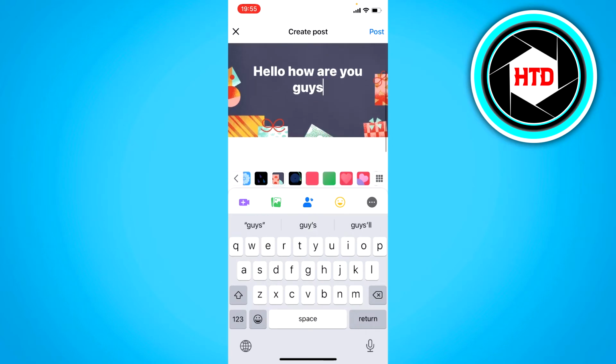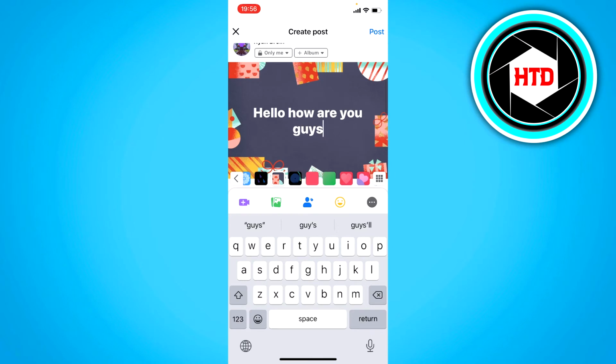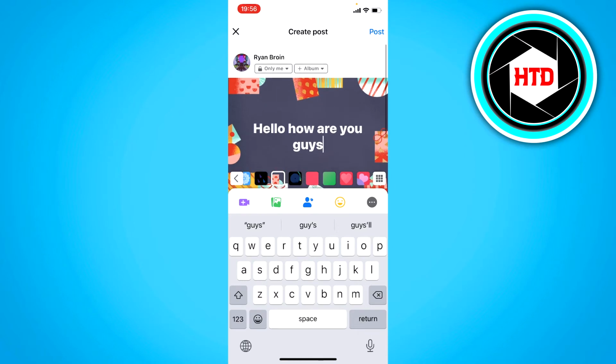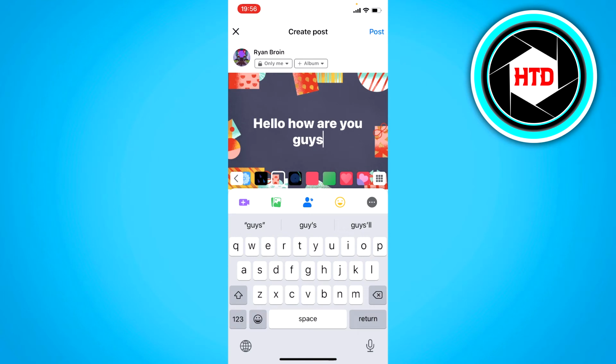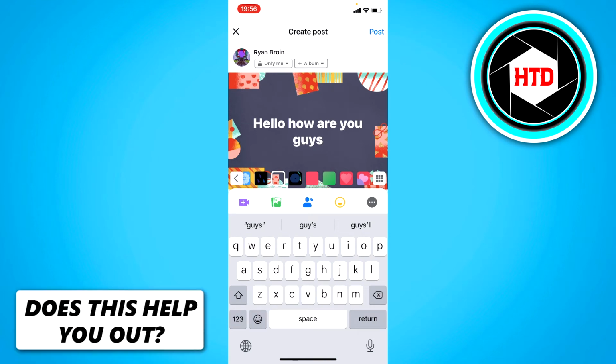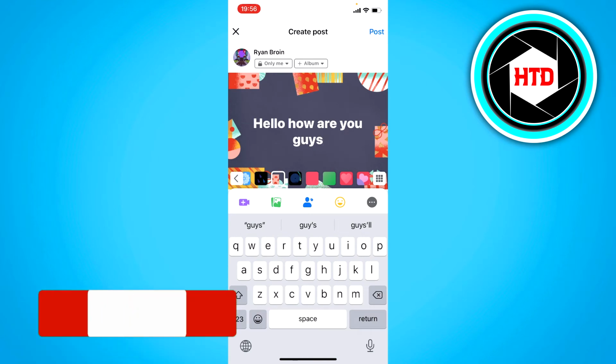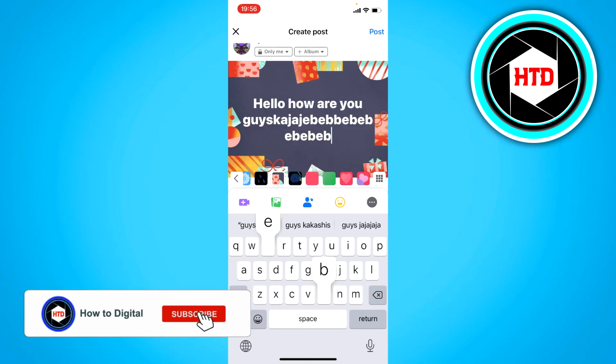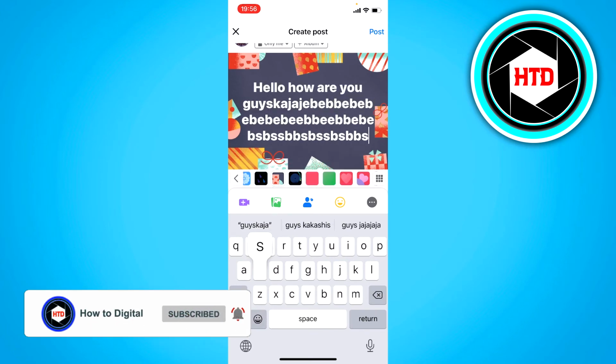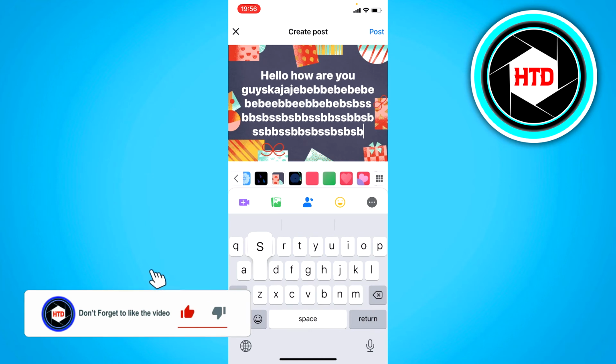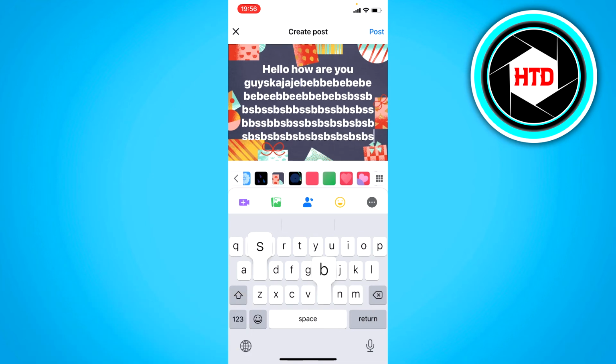Now I believe, but I'm not fully sure, that these backgrounds have a character limit of 130 characters. Maybe if I just keep typing, then after that the background will disappear, I think.